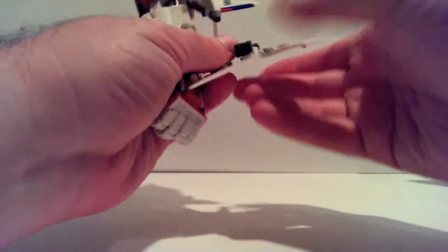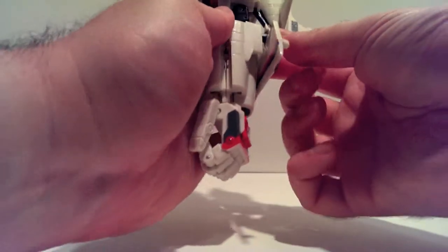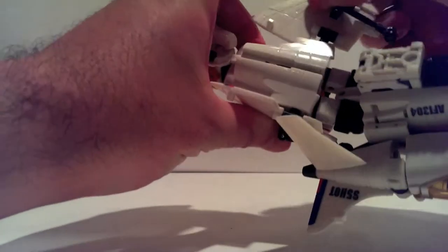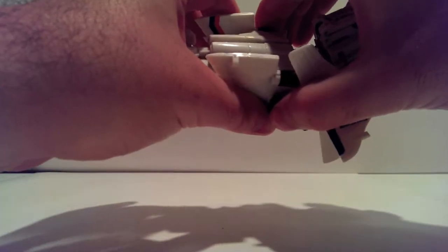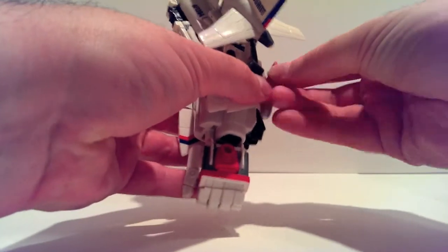Forgot about the wings. What I like to do is peg the wing on like that, and then fold the wing tip over, such that the painted bits are on the inside, and then slap on the missiles.